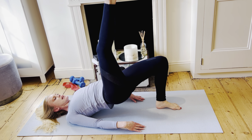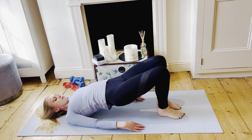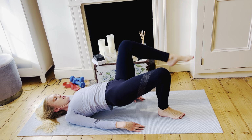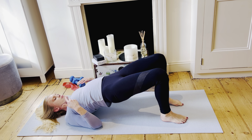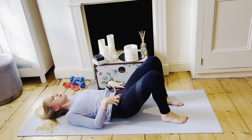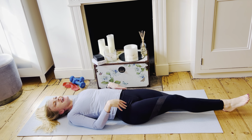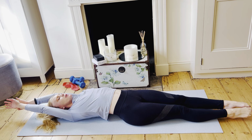One more each side, please. Good job. Final breath here. Exhale, one vertebra at a time, pelvis last, until you're on the mat. And then we can do a nice full body stretch to begin with.